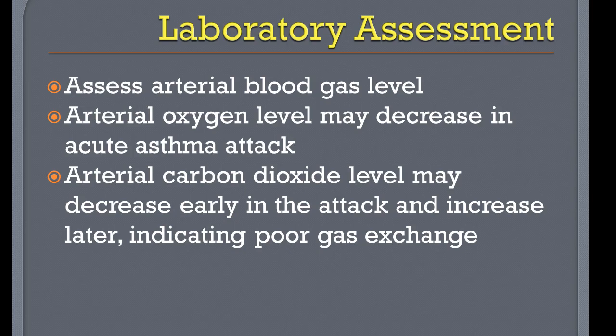And I want to really focus on that for just a few minutes. Why does that happen? Because when a person initially begins to have an asthma attack, what do they start to do? They start to breathe very, very fast. So with that fast respiratory rate, they're blowing off carbon dioxide. So that's why their CO2 levels start to fall.